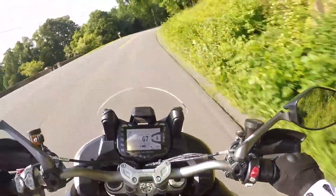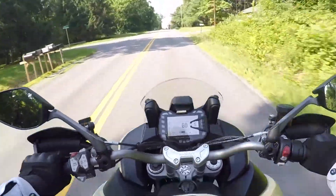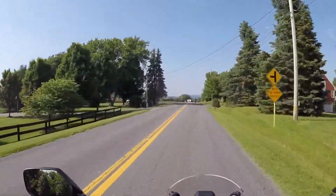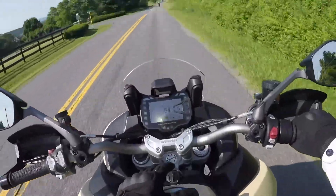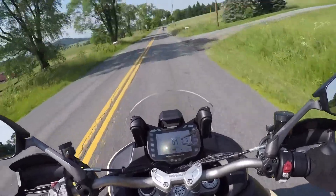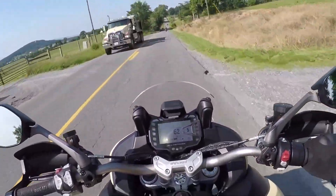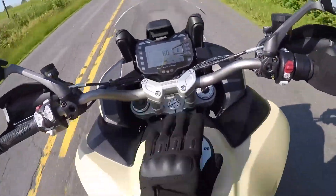It's a very comfortable bike. The seat is comfortable, the handlebars are more upright and more away from you — I really feel like I can just lean back and cruise. It does have a passenger seat that looks quite wide, so your passenger will probably have a decent ride. Personally, I don't much care for it — it's too big, too bulky, too much going on. If I had to choose, I'd take the Hypermotard over this, though it's not a bad bike and it's pretty comfortable.